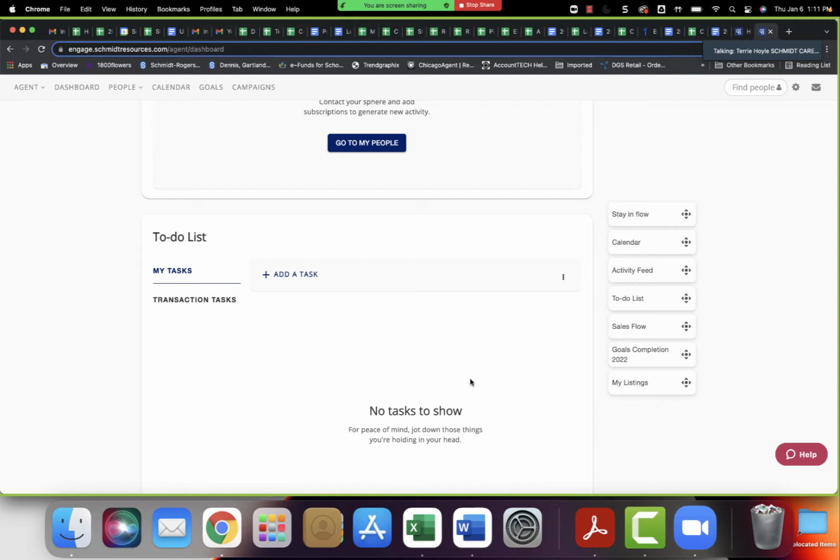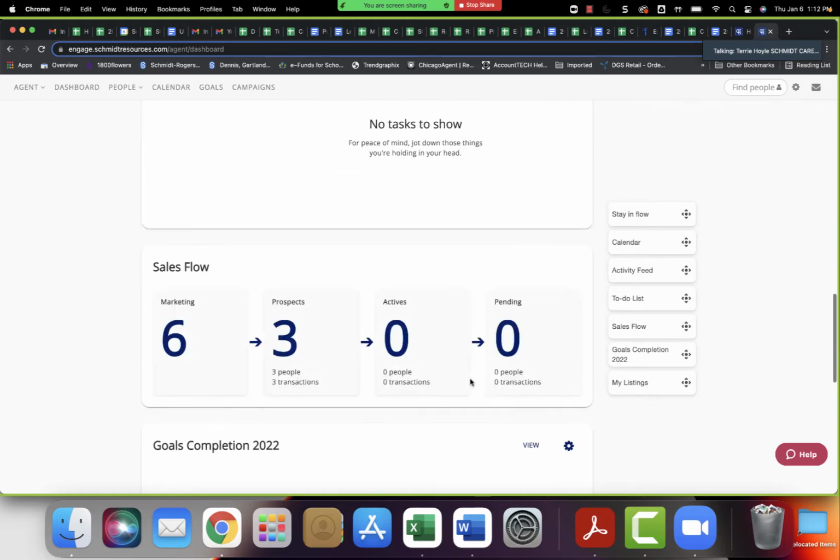Or maybe you really need to send out those 5 flyers or those 20 flyers or those 25 flyers that you've been meaning to get to and you have yet to connect to the marketing group to help you. You can put that as a task. Maybe you don't have time today, but when you log in tomorrow, it'll still be on your task list and you can get that done and mark it off.